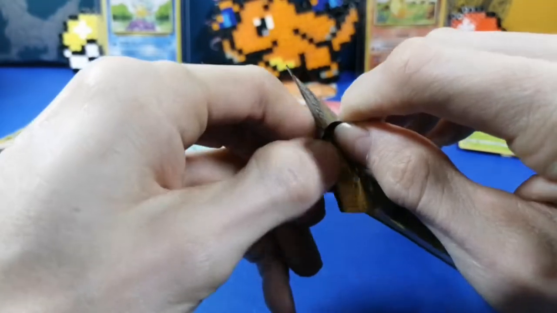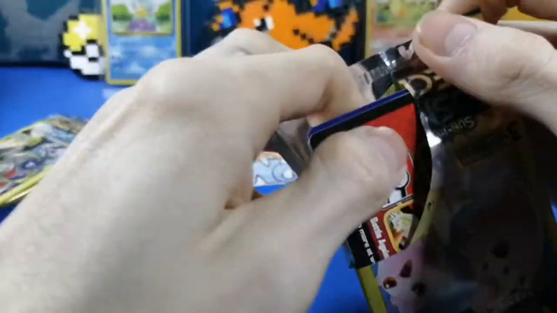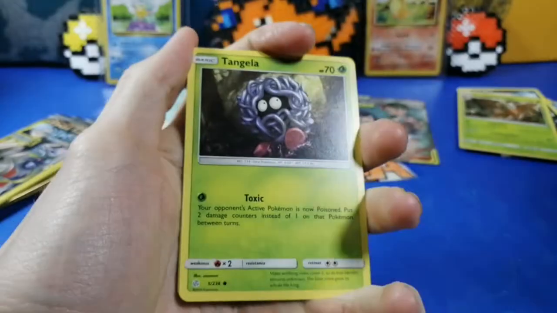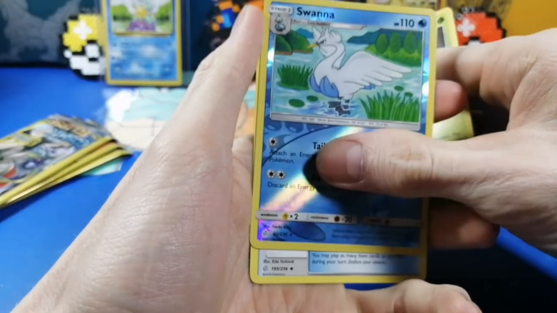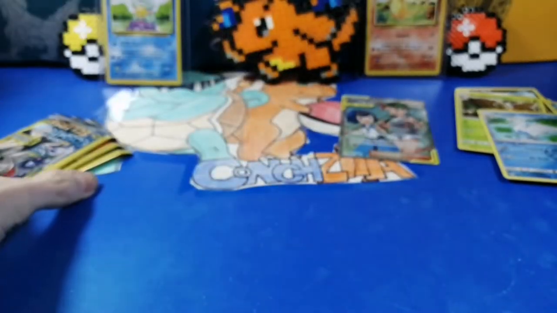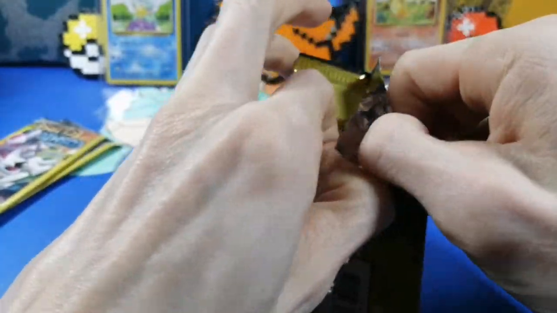I think I got the... But you got the better one. That's a tag team for... Dang. I want something else. You probably get it towards the end. There you go. Swanna! Oh, I'm seeing... It's a rare. And Lana's Fishing Rod. I don't remember what that card does.